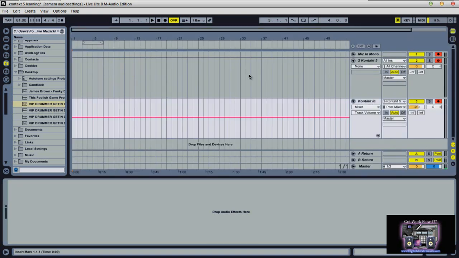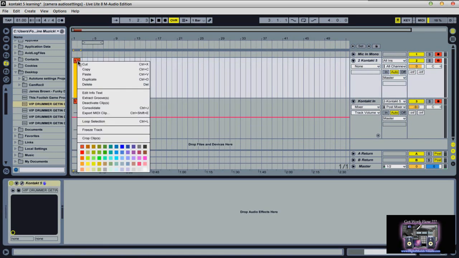Okay. So let's say, for example, now we have an audio track with Kontakt. We have a MIDI track here. I like to edit my MIDI, but if you're that good, you can just press record and record your audio here or your MIDI here, whatever you want to do. For example, let me just get a little thing going here so I can show you. Okay, and just take this one off.